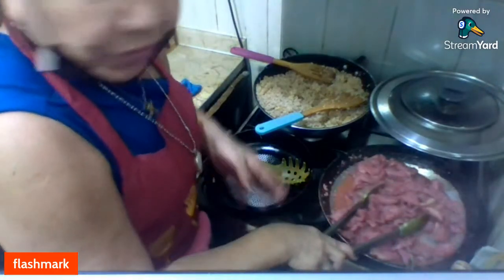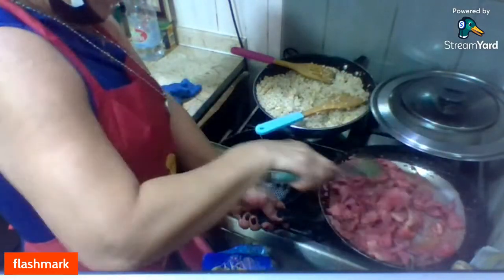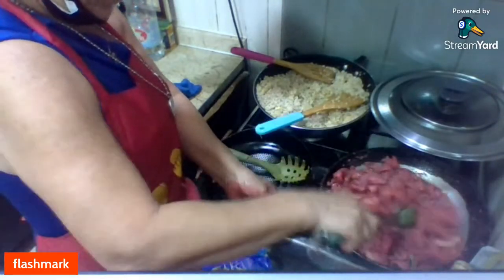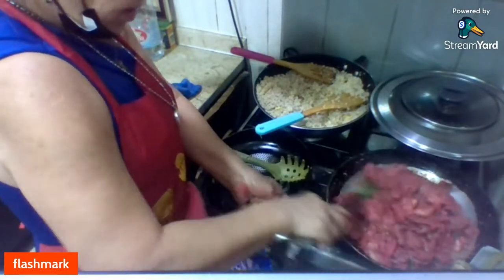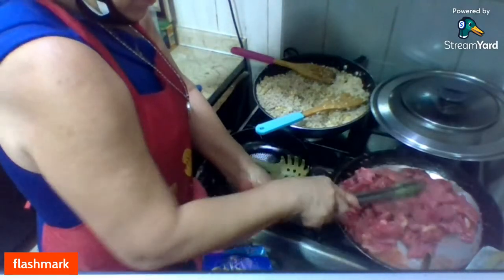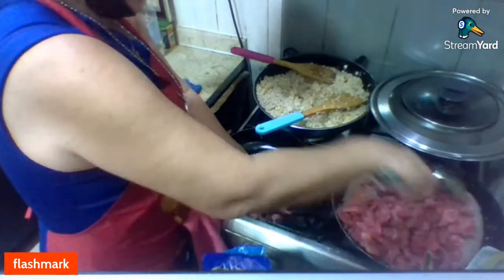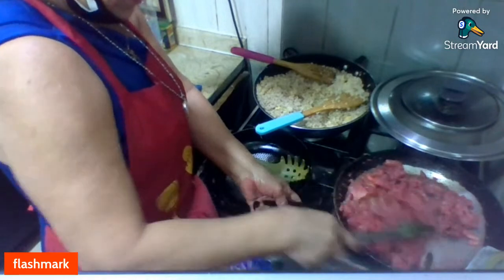Because if I buy one pack, it's 18 dirhams, and it's not enough for two or three people. So I just bought pork meat instead, and I made my own tocino. Even though I add a little money, it's okay. You can eat it and not be left hungry and unsatisfied. Now you can be satisfied eating this later.